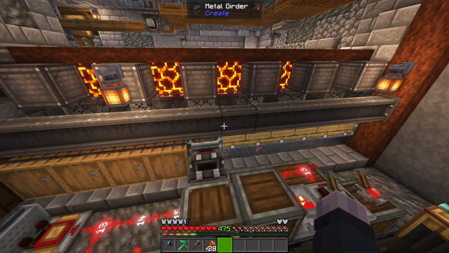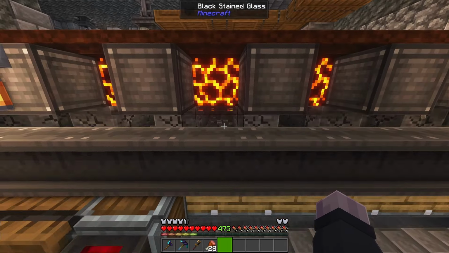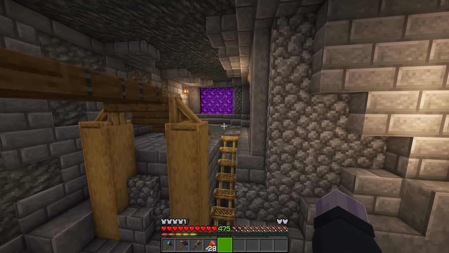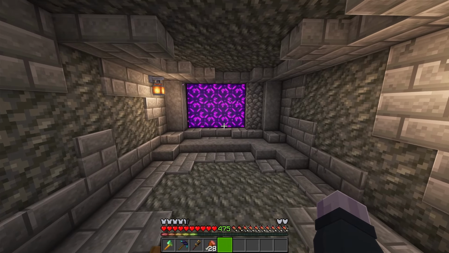Well, there is also the fact that stone is constantly being broken, so if you have a mod that changes the visual physics of Minecraft, then sure, it might ruin your FPS. But that's what happens when you break tons of blocks with those kinds of mods. Anyway, there is also this nether portal at the back, which I almost forgot about.